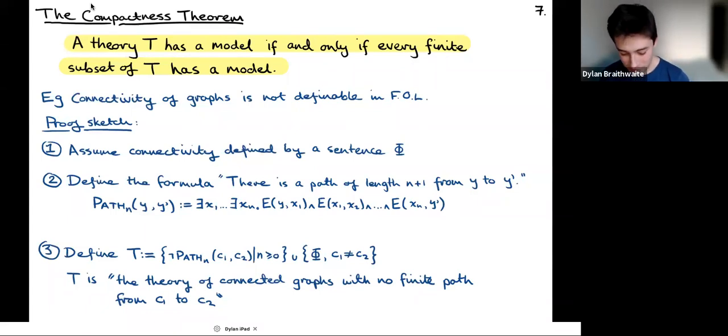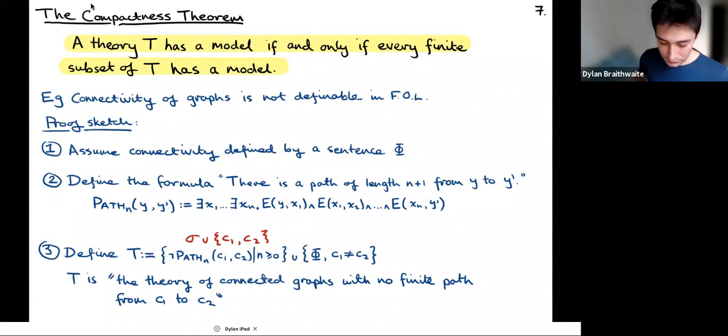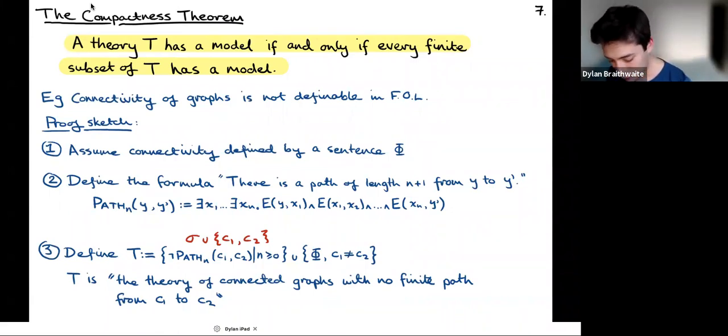The other slight subtlety here is that I've come up with these symbols C1 and C2, because there needs to be some fixed pair of vertices that every axiom can talk about. So now I'm talking about a theory over a different signature with two extra constant symbols. But all of the previous stuff can be done over that signature. If this works over sigma, then it will also work over sigma with these two extra symbols adjoined.